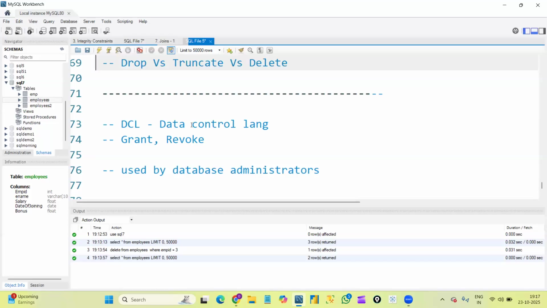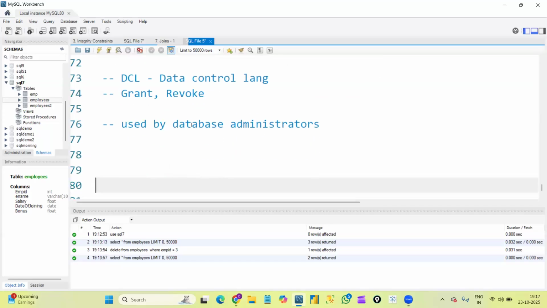Because of these reasons, if we are working in any job role, or even as SQL developers, we don't have access permissions to use most of the commands, especially DML commands. Because while using update and delete, we need to be careful, right? So every time we don't have permissions to use DML commands.